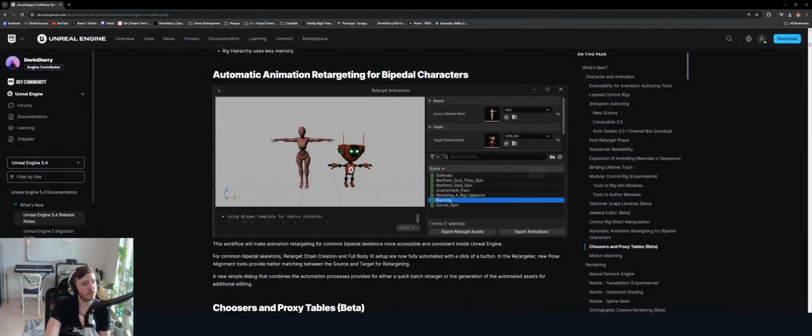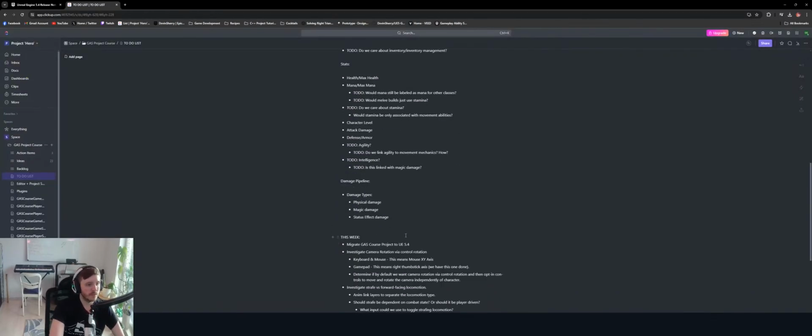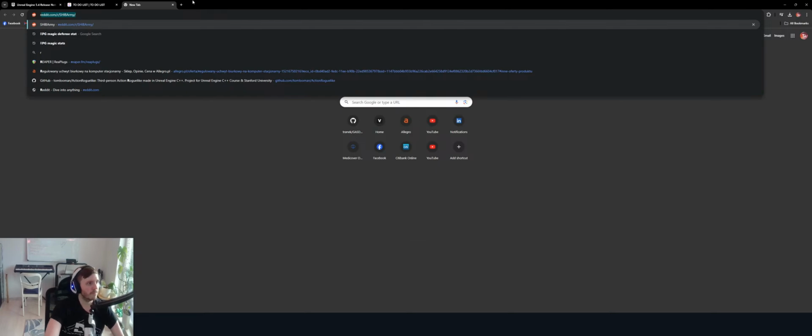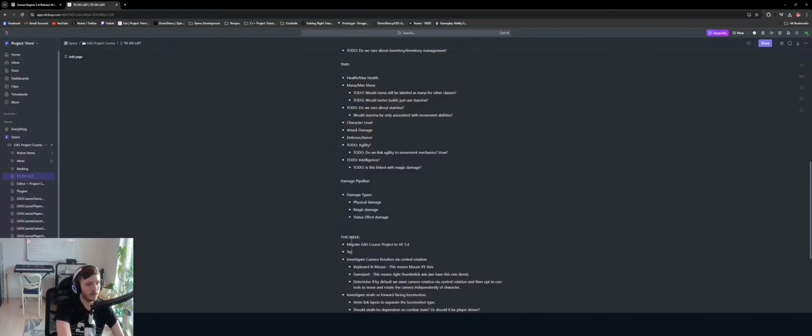I can maybe add that to my notes. Oops. Try retargeting again from Manny to Elf Male with the new tools in 5.4. I just want to see if we get better results, I suppose.